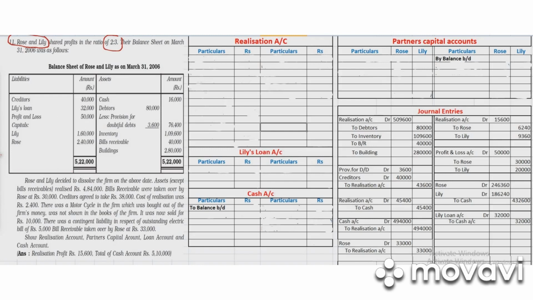Dear students, when you solve an accountancy problem, it's very important to understand the problem. Simple reading of the question will not do. There is actually a technique in solving every accountancy problem, whether short or long. You have to read the question at least 2-3 times, so that you get a clear picture of the question, what is asked, and what information is given.